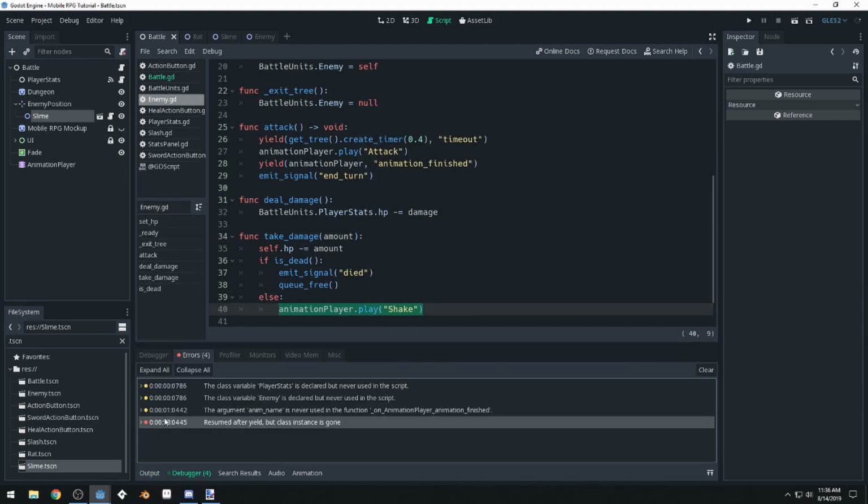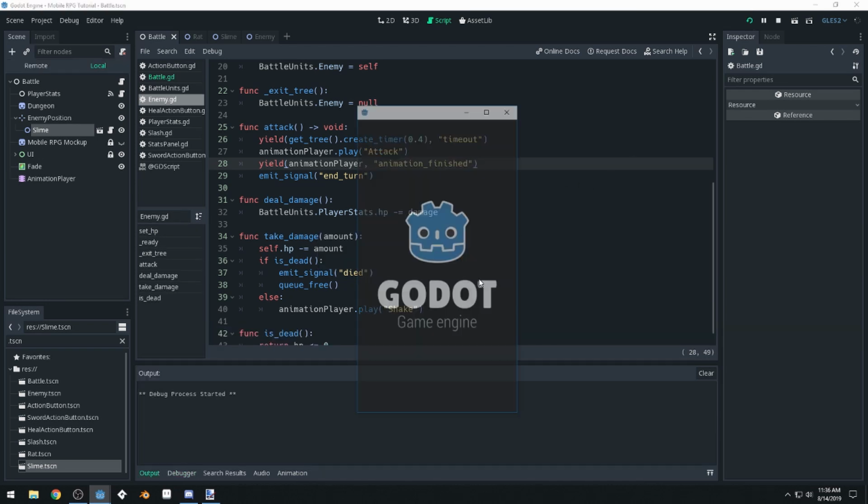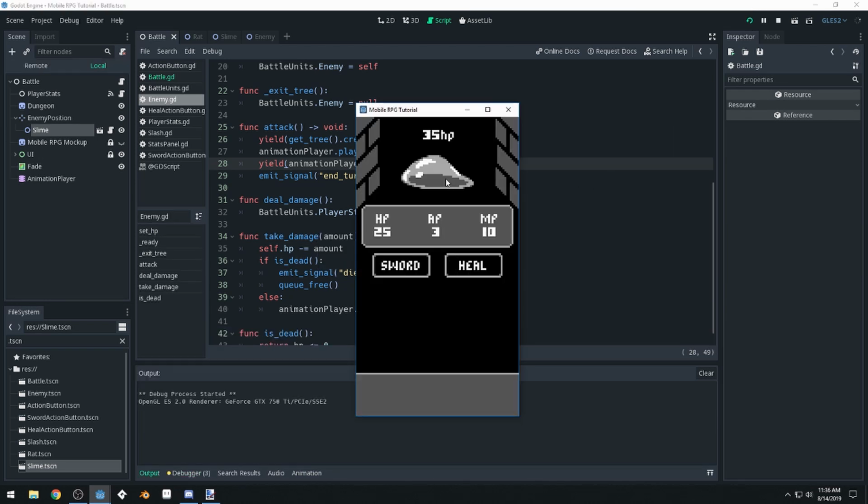And I wanted to do one more video anyways, so now we're for sure going to do one more video. So I'll do a video that fixes this error, this bug in the code, which has to do with our yield. I'm 100% certain it has to do with yield. I thought it was with the shake, but maybe it's with the attack. Maybe something's going wrong with attack. I don't know. Either way, I'll figure it out. We'll make a video to clean that up and then add a method for hovering over stuff to get information about it, like what the sword does, what heal does, what enemies do. And that way we're actually using this UI down here that we've set up.